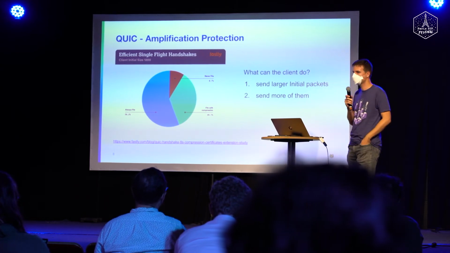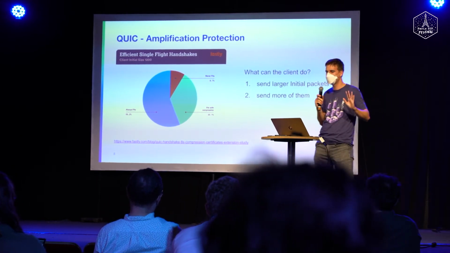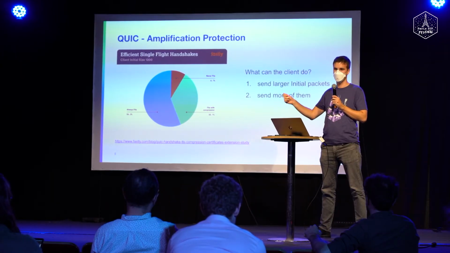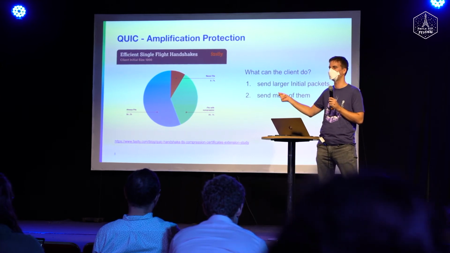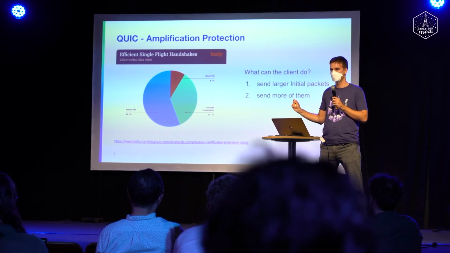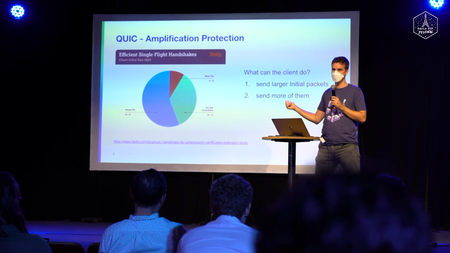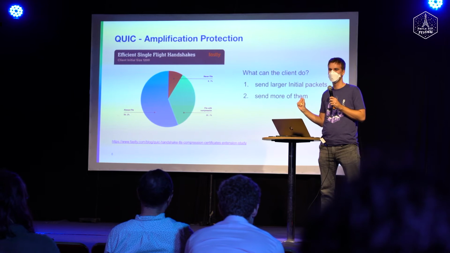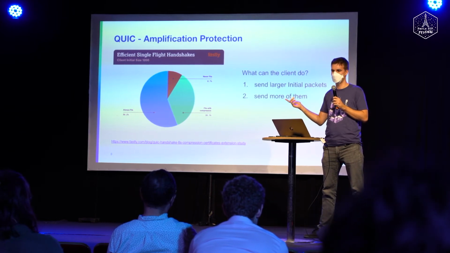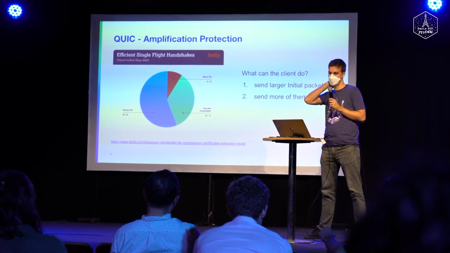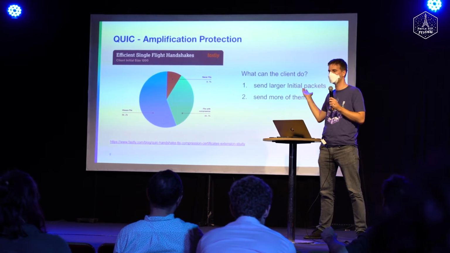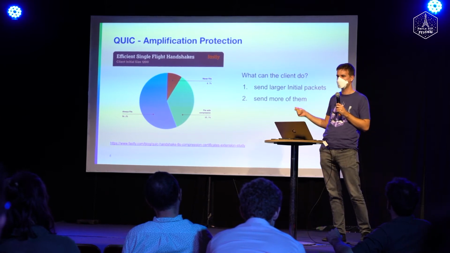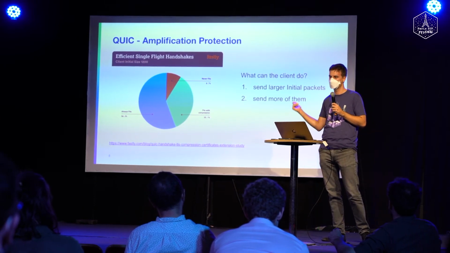Another more aggressive thing that you could do, and I'm not recommending to do this, but you could send the first initial packet and then immediately send another one, a copy of that packet. This would give you two things. First of all, if one of those packets is lost, doesn't matter, your handshake can still continue. And it would give the server twice as much space within the amplification limit. However, it puts a lot of load on the network, so unless you're really sure that the server I'm connecting to will have a huge certificate chain, you should probably not do that.